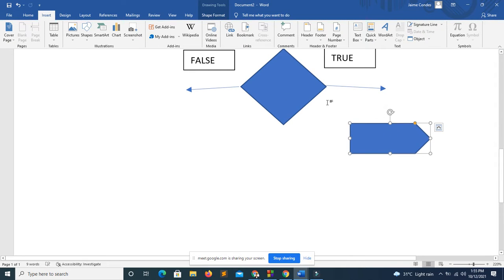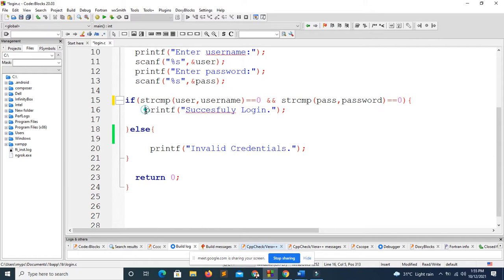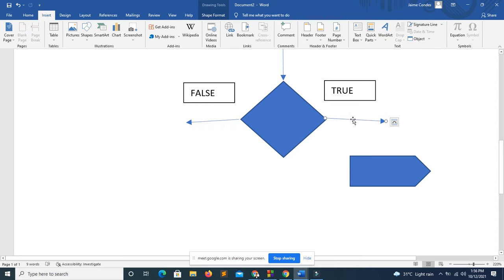Alright, now, if true, mo display siya og successfully login. Okay. If true, mo display siya ring successfully login. Okay, so insert tag shape, arrow, yeah, connect nato diri.